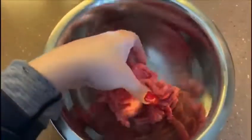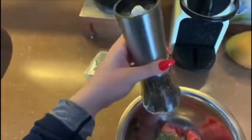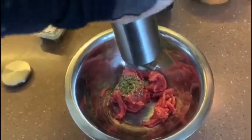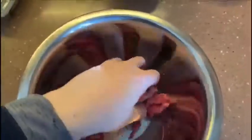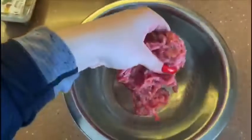Yeah, let's prepare the meat. So we need to add basil. Not so much. And add the pepper. I have this nice thing. Oh, doesn't work. Okay. And mix it well, and then try to leave it for 10 minutes or something like this till our water will boil.